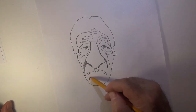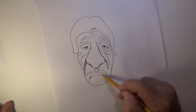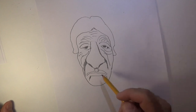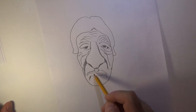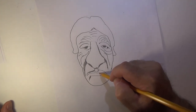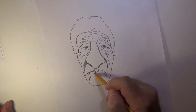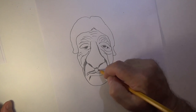Then we're gonna do the bottom — take this line right here, come up, make a round, very slight curve, and then come down on that side. This right here is going to be his bottom lip. Now we can adjust all this — I don't like the way that looks so we make it a little higher there. The key to doing this is really in the carving, because this right here is going to be a slip, so I'm gonna make a little point right in the middle. I'm gonna try and shape this with the pencil — it seems easier to do with the carving knife.